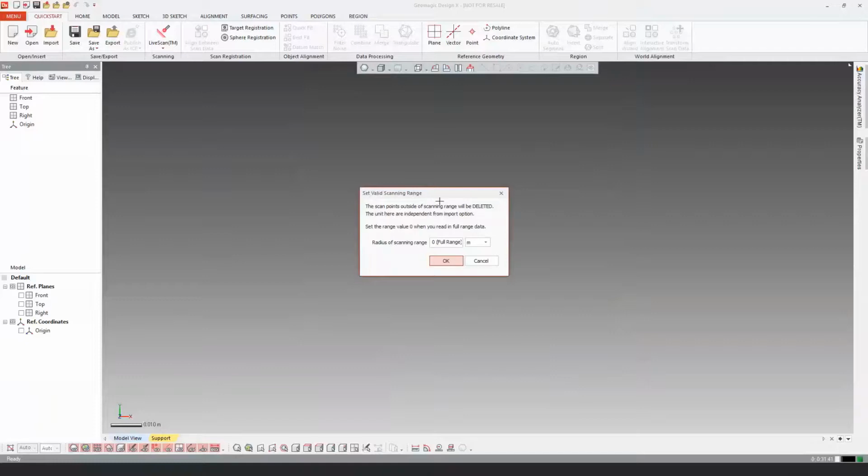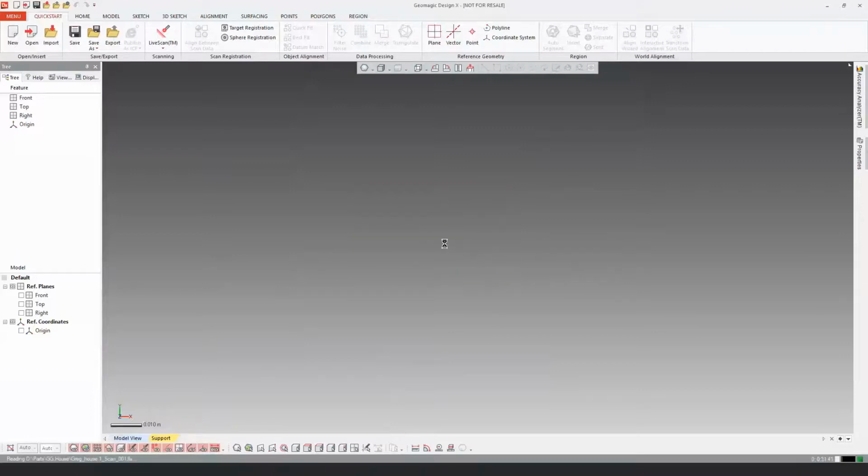You'll notice that when you import large scan data into Design X, you get this little pop-up window. What we can actually do is look at the range of data from the scanner on some of these files to see what we may want to exclude. Maybe we took scans at full envelope, and some of these large scanners, that full envelope could be almost a kilometer's worth of data. So you might want to narrow that down a little bit. We could also change the units of the scan data for importing here. So I'm just going to hit OK on this.